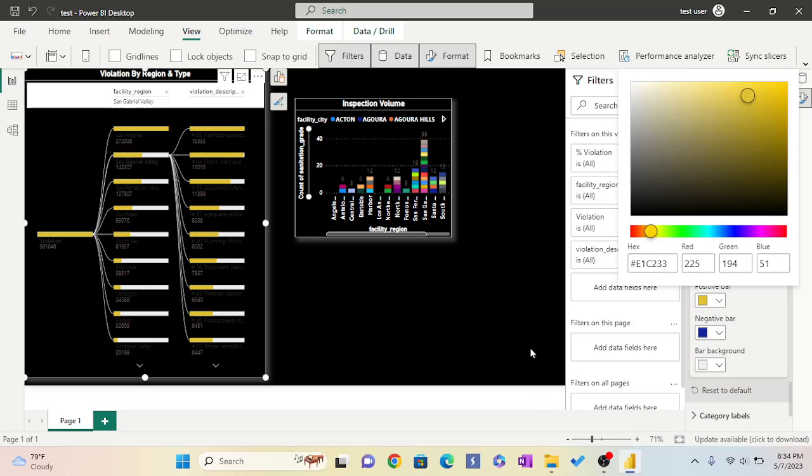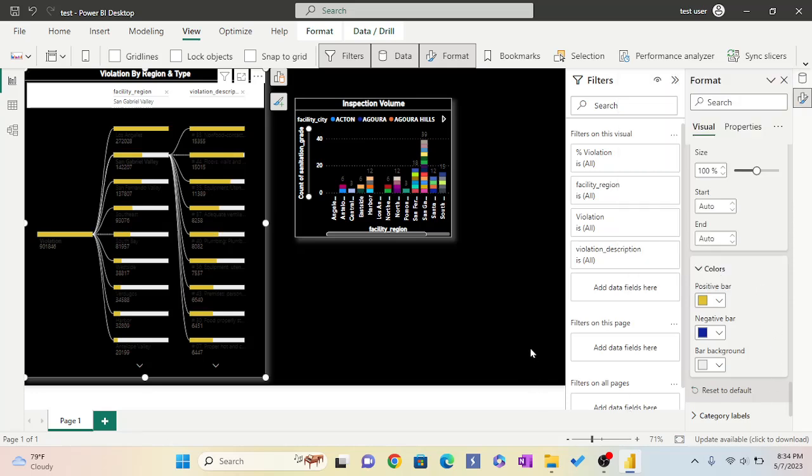So the color combination now looks something better.